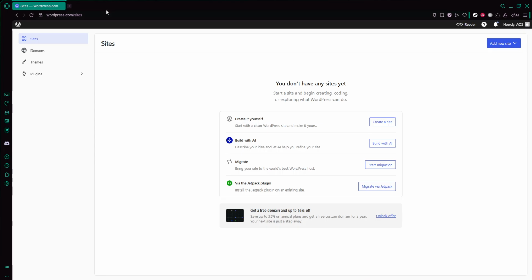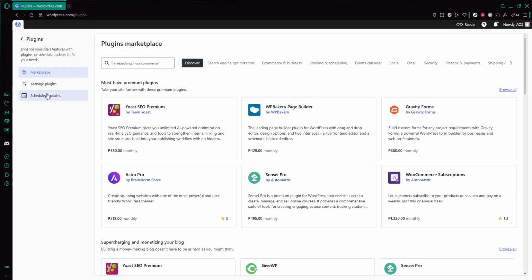This is the main control panel where you manage everything on your site, from posts and pages to themes and plugins. Once you're in the dashboard, look over to the left-hand sidebar and find the plugins section. Hover your mouse over plugins, then click on Add New. This is where you can search for and install new plugins to extend the functionality of your site.